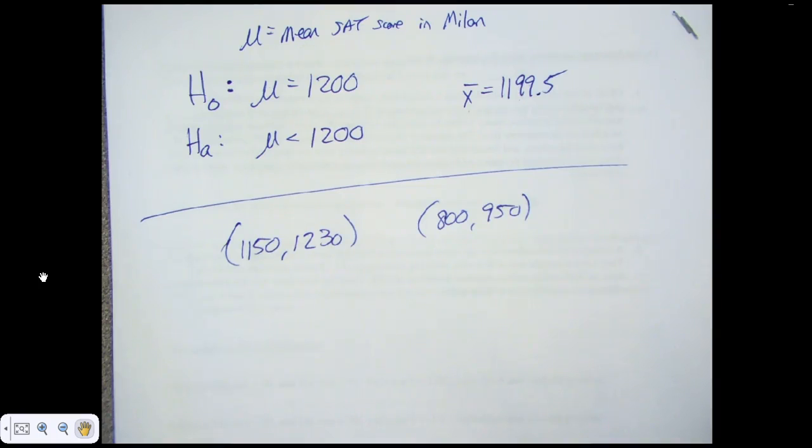Now I'm a liar? What if it's 1100? Or what if it's 1150, but now I have a sample of like 200? Would that convince you more? So there are different ways that I could convince you.